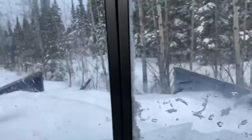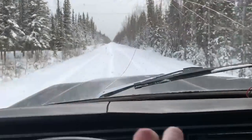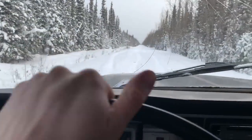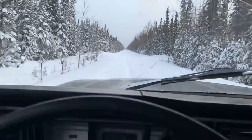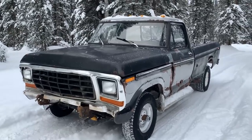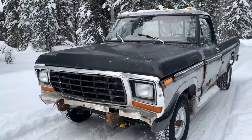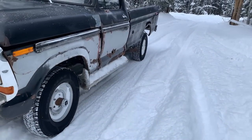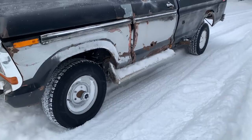Backyard Alaskan Landscaping — have old Ford, will travel. This thing in four-by is like a dream. We've got some leakage going on, but that's fine. I appreciate everybody watching. I had a bunch of fun blasting through the snow in this old '79. Hope you guys enjoyed as well. Fun little truck — I'm kind of impressed by, being a half-ton with low ground clearance, how capable it is in the snow.